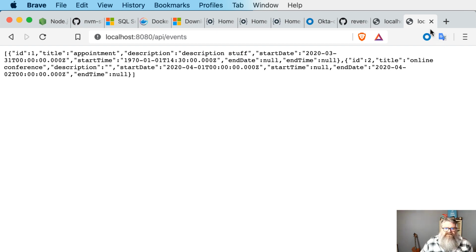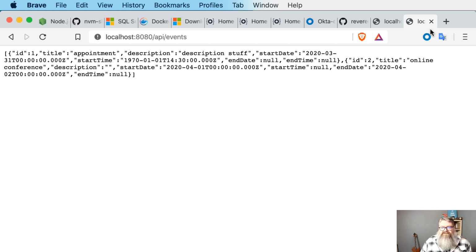Well, now that we got this working, let's get some real users in our application. So manually building authentication and user profile management for any application is no trivial task. And getting it wrong can have disastrous results. You don't want to be rolling this stuff on your own. It'd be better to have a security expert at your side. And that's what Okta does.